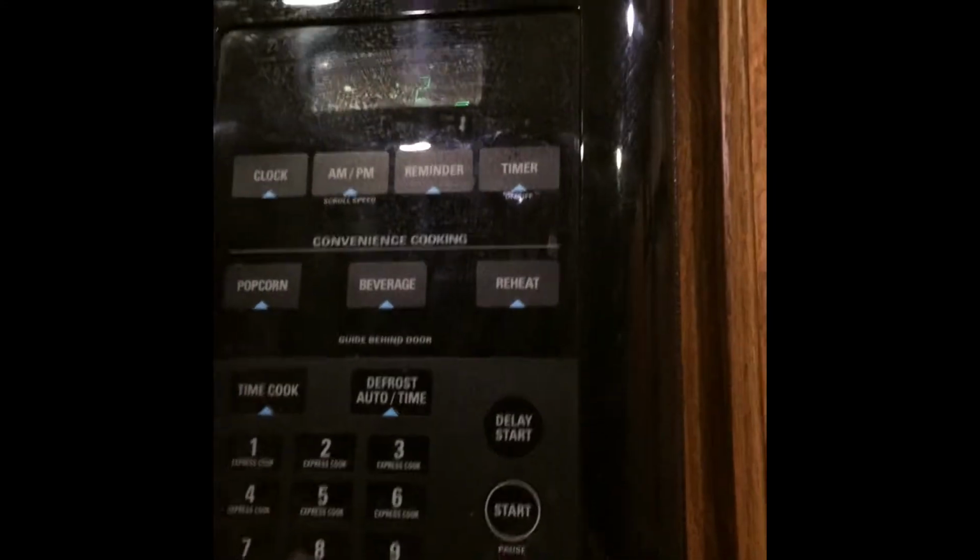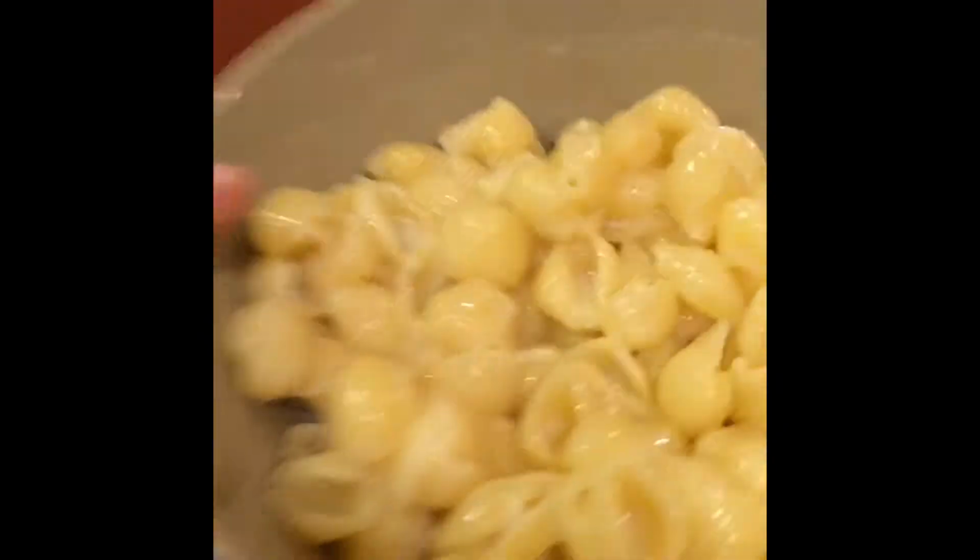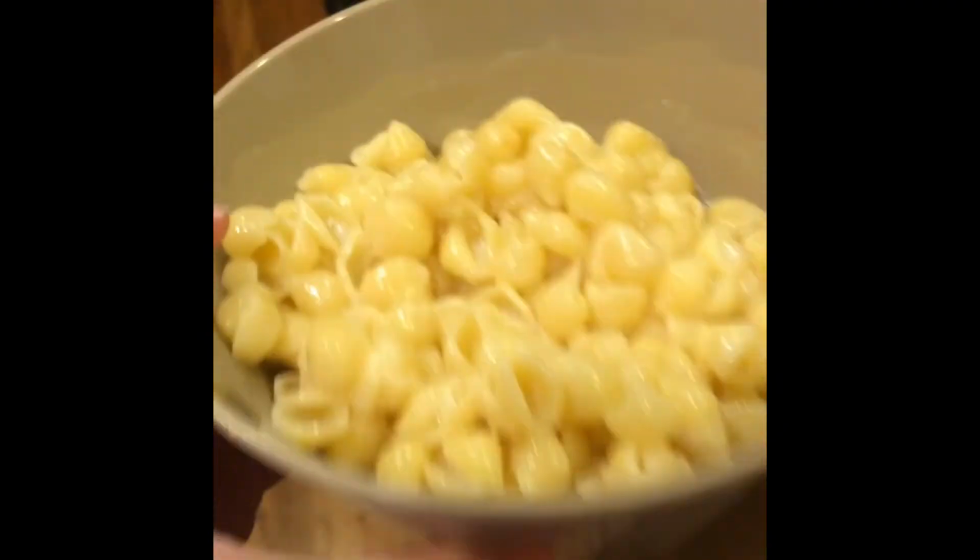Well, it's about done, and so we're going to have some delicious mac and cheese. See, the mac and cheese are all done, and so good.